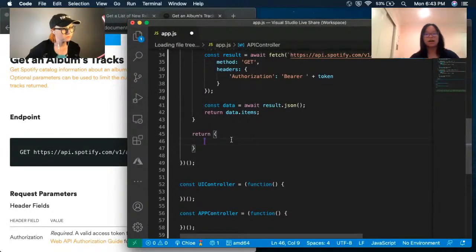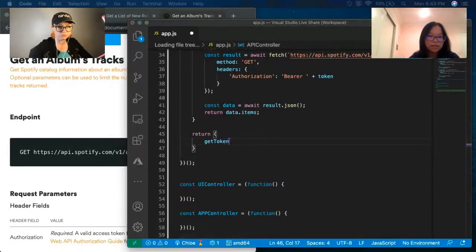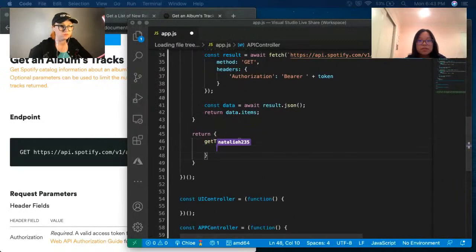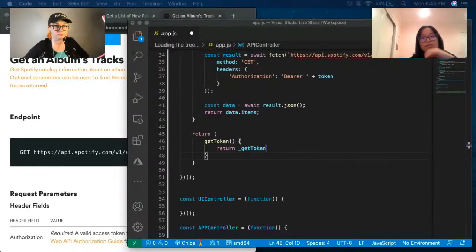How we're going to do this is we're going to say get token. Notice that there's no underscore this time because it's going to be a public method. Inside we're just going to return our private get token method. This seems kind of redundant, but it's good practice to have public versus private methods. There are certain methods that you wouldn't reveal. You could also keep all of the token stuff inside our controller and never reveal it, but this is just how we did it this time.